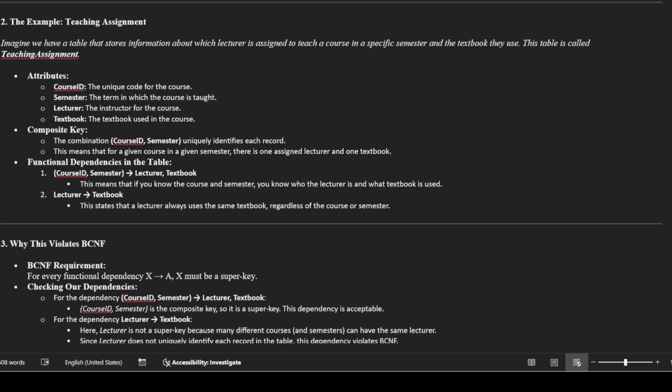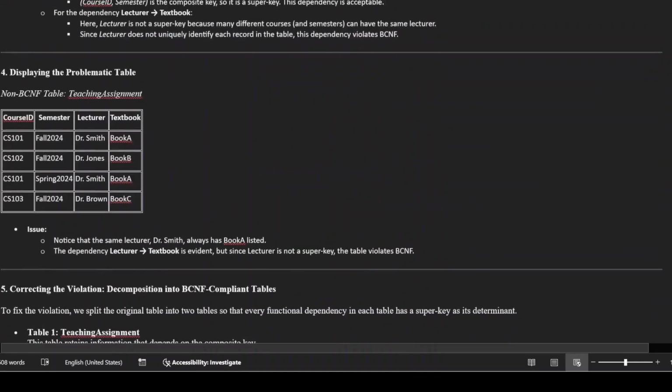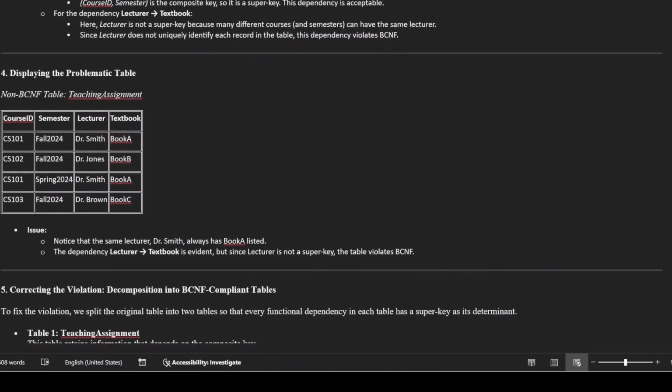This is a simpler version. And now as you can see here in this table, a lecturer, if you see Dr. Smith, he recommends book A in fall and he is recommending book A in spring as well. So that is the problem here.